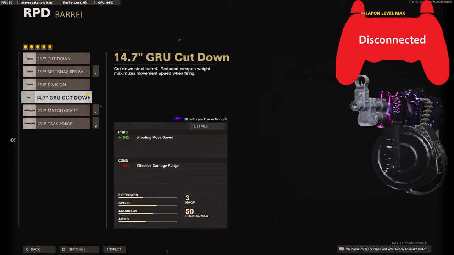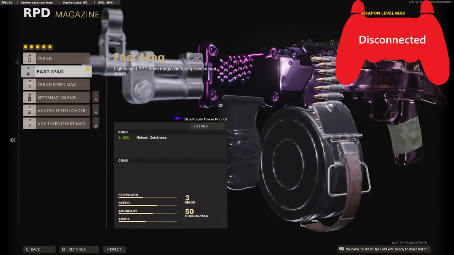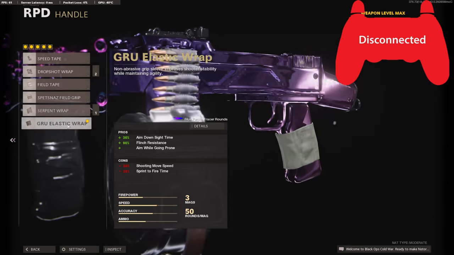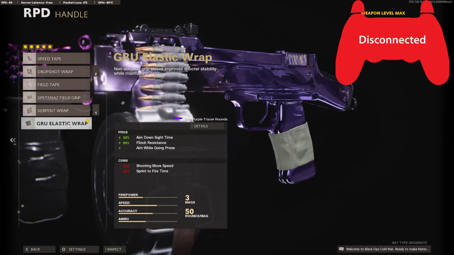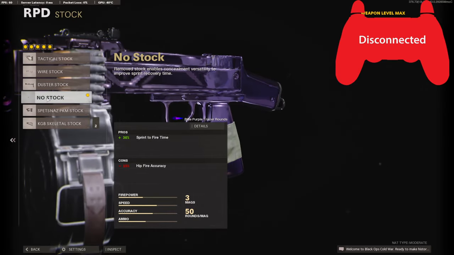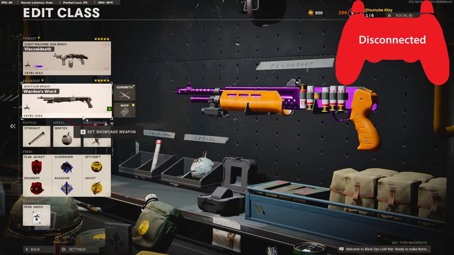Alright, so starting off, we're going to be using the 14.7 Groove Cutdown barrel for the 50% added to our shooting move speed. On our underbarrel, we're going to be using the Spetsnaz Grip for the vertical recoil control and horizontal recoil control. On the magazine, I'm using the Fast Mag. On the handle, I'm using the Grue Elastic Wrap for the aim down sight time, flinch resistance, and aim while going prone. And on the stock, I'm using the No Stock for the 30% added to the sprint to fire time. Here's the rest of my class setup.